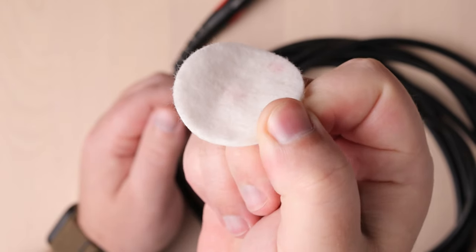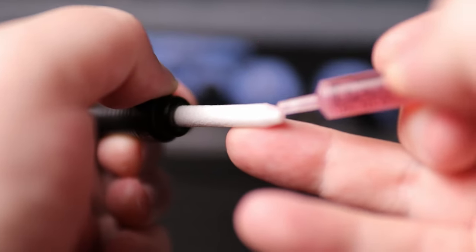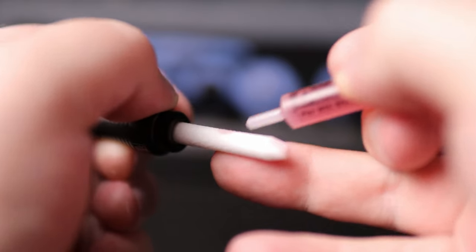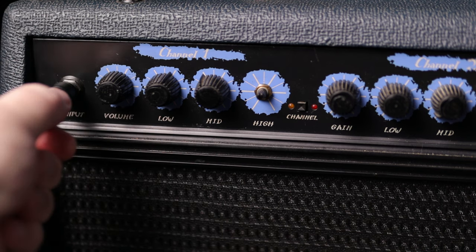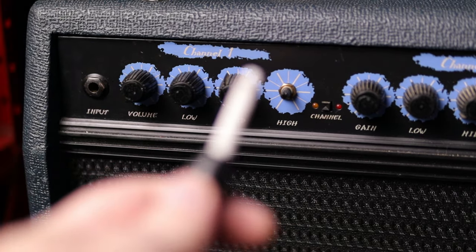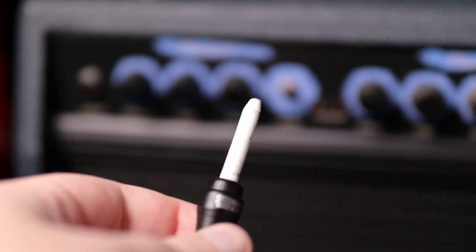Now let's do my 90s tube amp head. For this, we will screw on one of the quarter-inch microfelt cleaning tips, and then add one drop of deoxit to the tapered end and one drop to the middle area. Now we will give it a little twirl inside there. You only need to go one full 360-degree rotation, and that should do it. Let's check the contamination — it's hard to see on camera, but that's some grime.